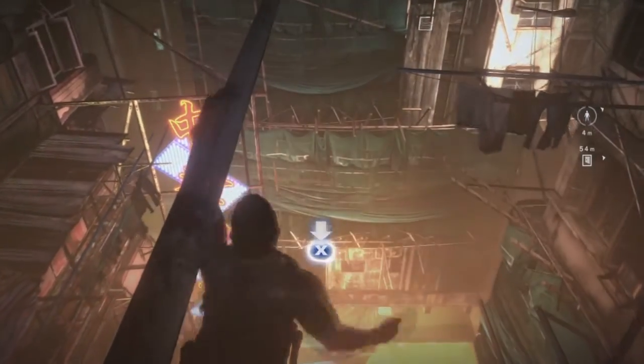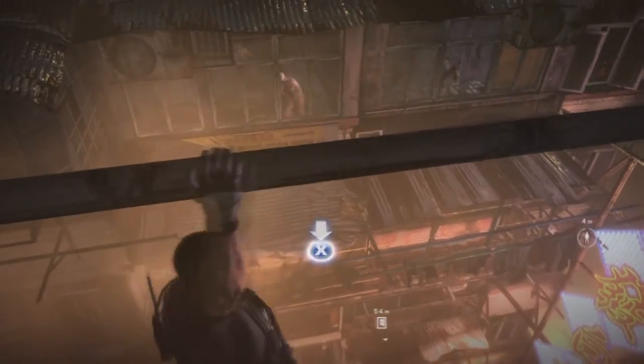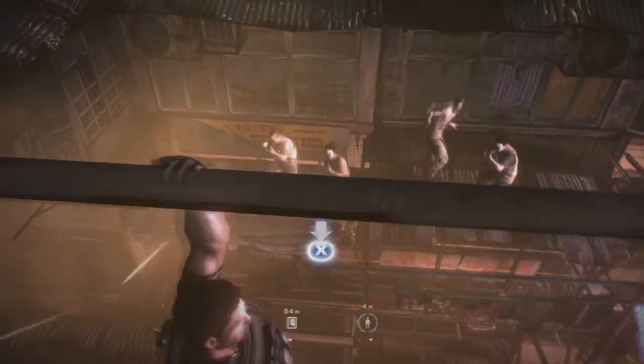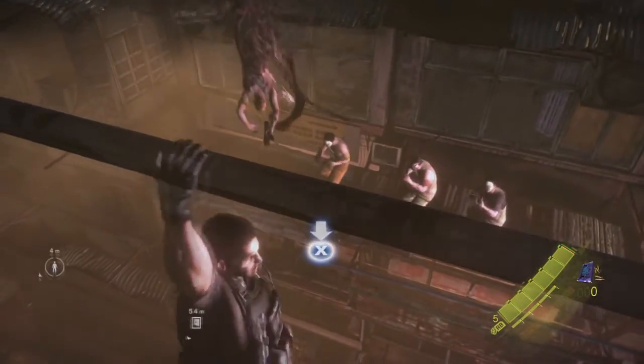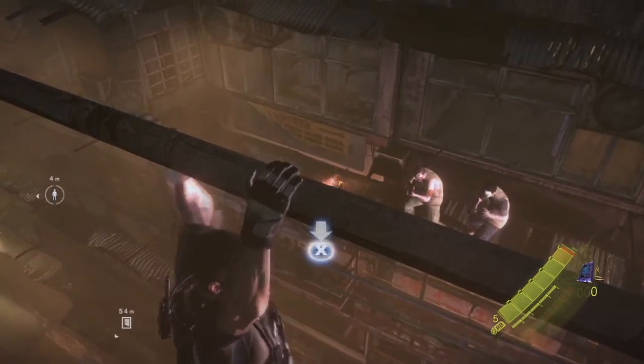The point where you are tapping the X button for a good solid minute to get your character to shimmy across a pipe while enemies from ledges take shots at you is just a step too far. I ask you now, just sit there and tap the X button for a whole minute. It isn't fun, and it just feels like lazy development.